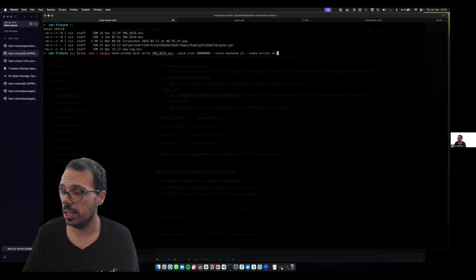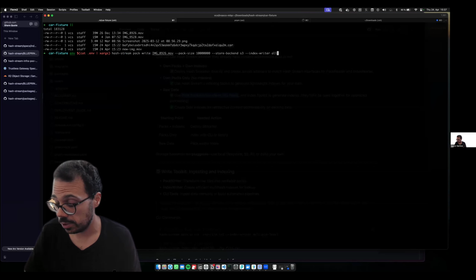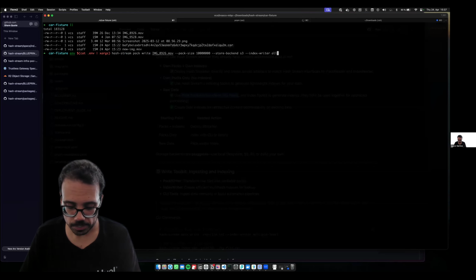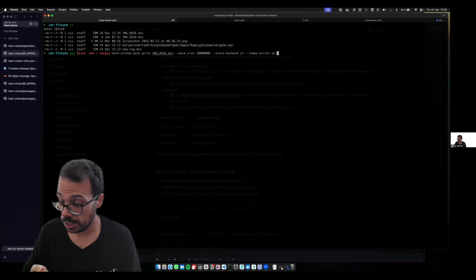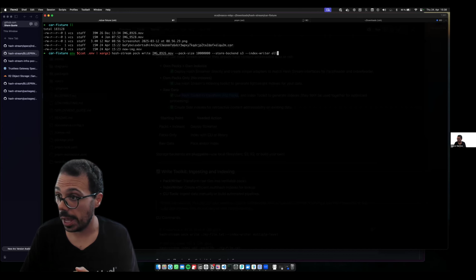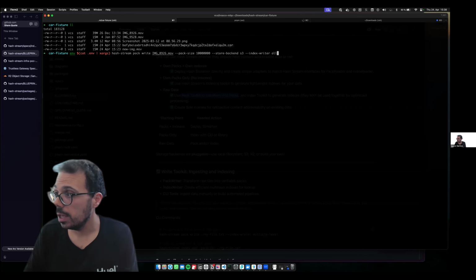I'm just passing all so that all types are used for the index writer, but any new index writer can be created. For instance, an index writer to write indexes based on content that is not transformed would be really interesting to add at some point to this suite of toolkits.